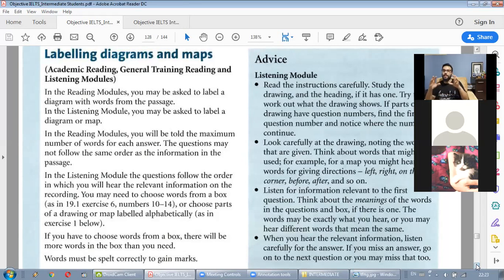The really ideal plan for me would be to get through all of the true, false, not given questions you have in the intermediate workbook, in the advanced student book, and in the advanced workbook. This is if you really want to go nuts. Of course, you can't do this in one day, but if you get through this, that will be really good for you. This is like getting rid of the true, false, not given once and for all.